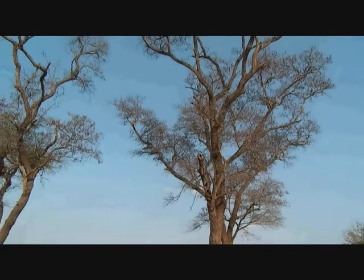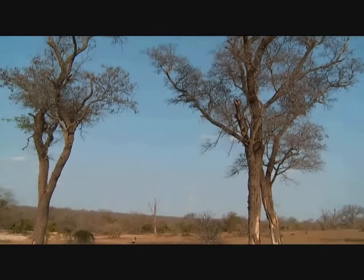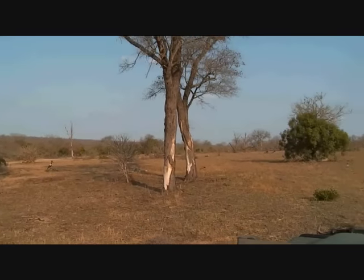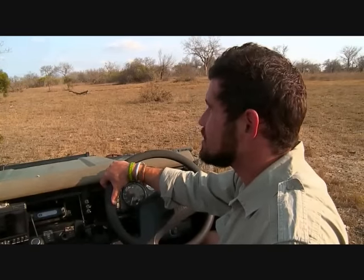I've actually just seen the Burchell's starling. I'm guessing it's the same one. It'll be interesting just to wait a moment or two to see if it doesn't come back and land in this cavity. What it'll probably be doing at the moment is beginning to make it comfortable to lay the eggs inside. So I don't think they've started laying eggs just yet. And what we may be lucky enough to see is them carrying nesting material to line this little cavity with.